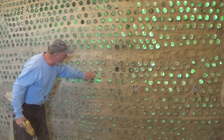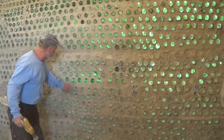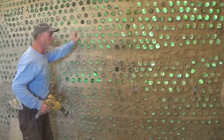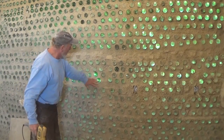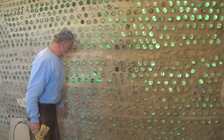And I noticed the angle I put you at, these don't look quite as pretty as they should from that angle. But they really stand out once they're done. I'll show you when I finish this section of wall. I'm almost thinking of doing this whole section of the wall before we put the toilet up. But I did want to show you that, and just get going on that.